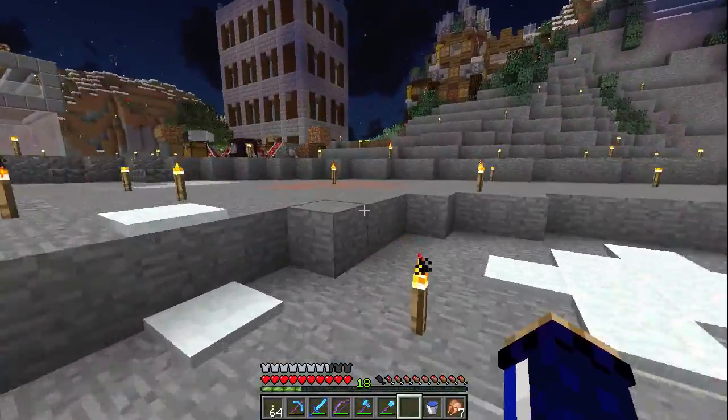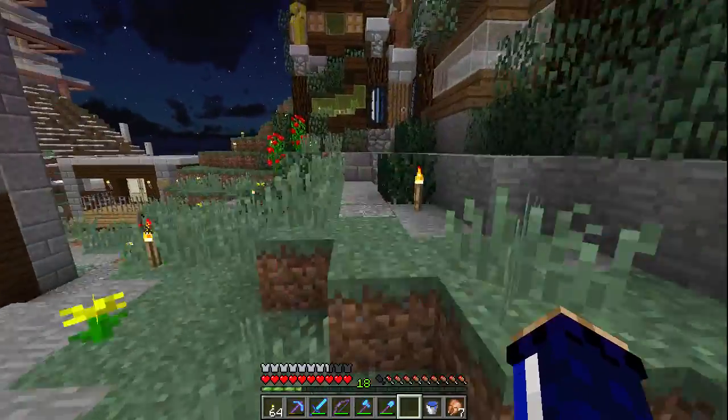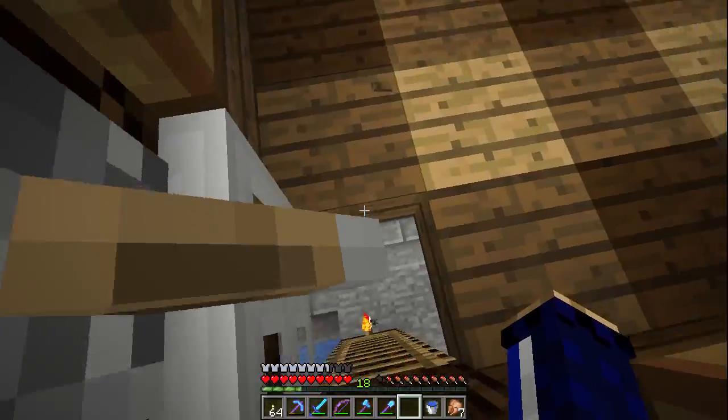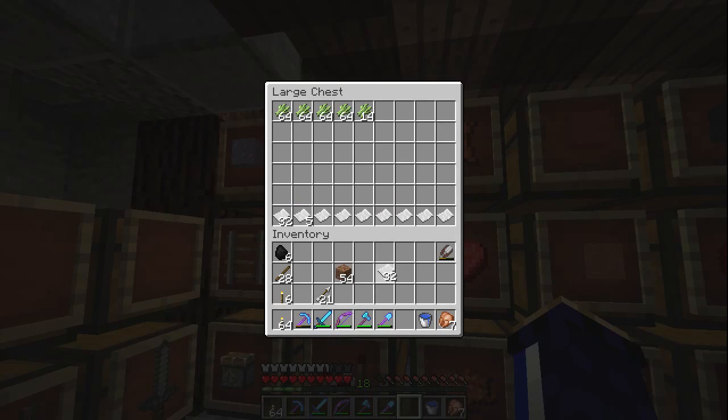Now we're going to work on preparing some fireworks, and these I can't quite remember the recipe for. I think just to get a regular firework, you just need a gunpowder and some paper. So do we have any paper in the storage chest? Okay, I've got plenty. Good.